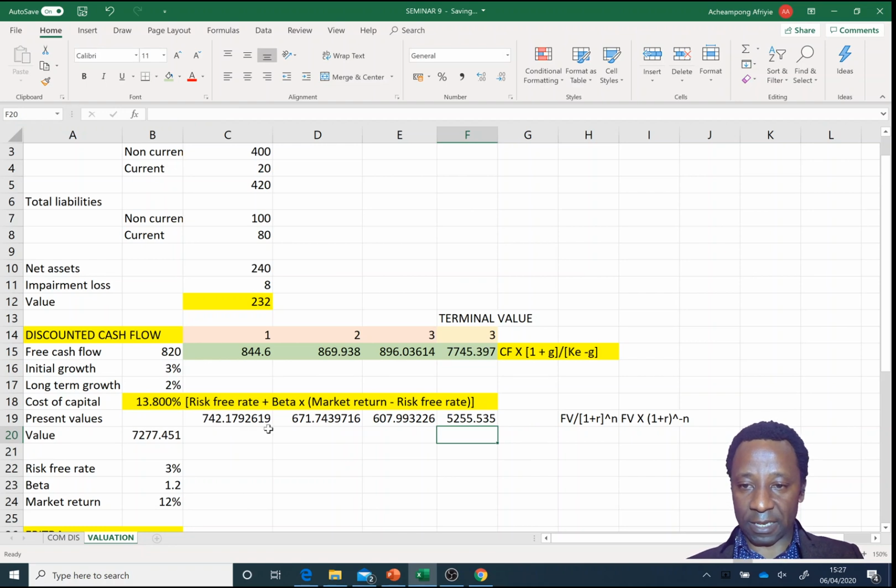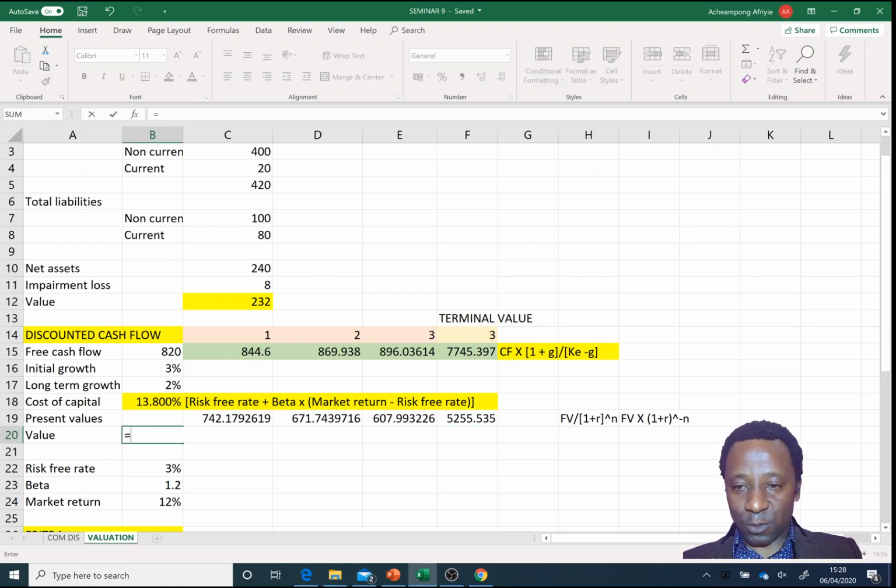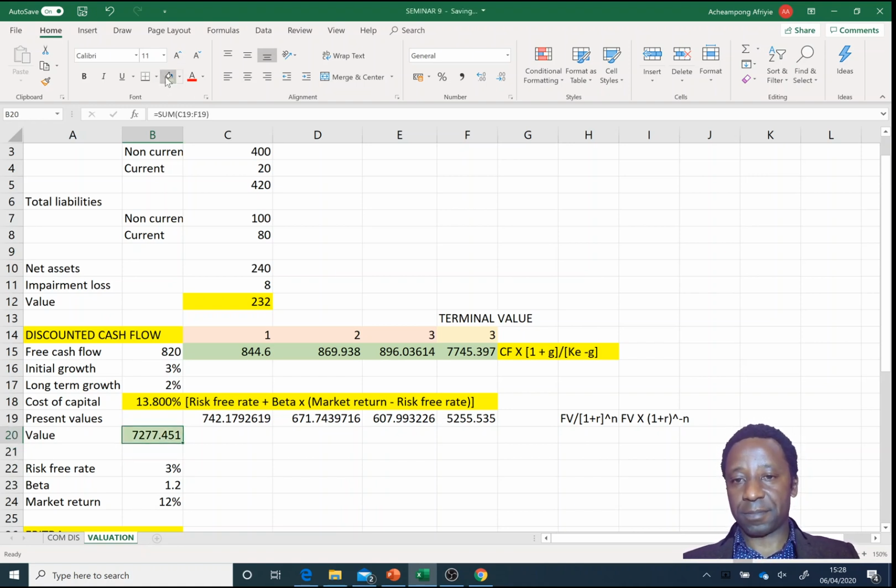Okay, and that gives us smaller sums. So your quickest check, your sanity check, is to check that when you've discounted, the figures you get are smaller than the future values. And then we just add them together. We just add up all our discounted future cash flows like so. And that should be the value of the firm. Okay, so I hope you'll be able to go through this and get it right.